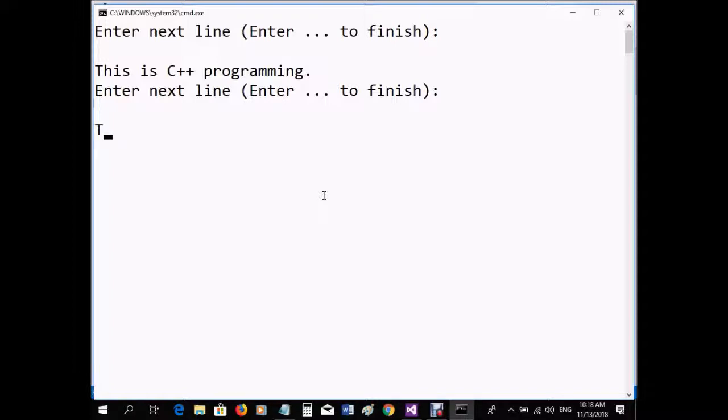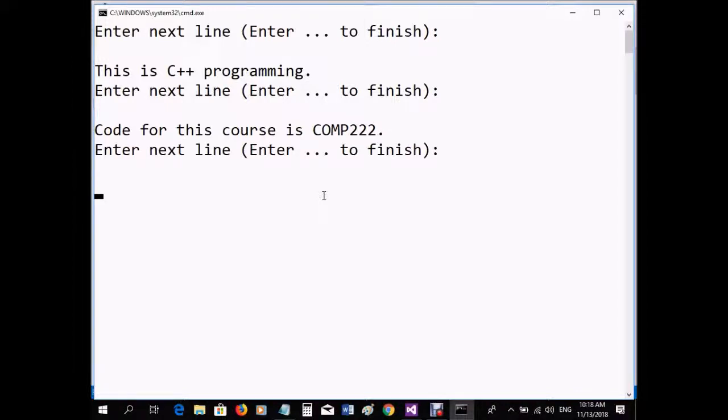I say here, the code for this course is COM 222, and then again. Now I want to finish, so I say dot, dot, dot. Okay, I say enter, and now it finishes.